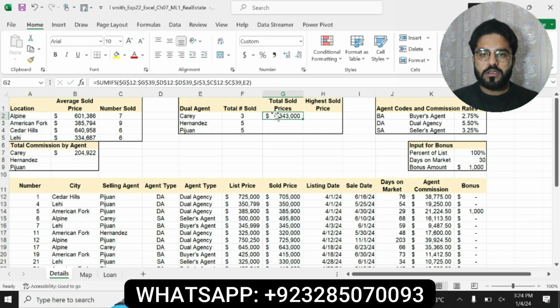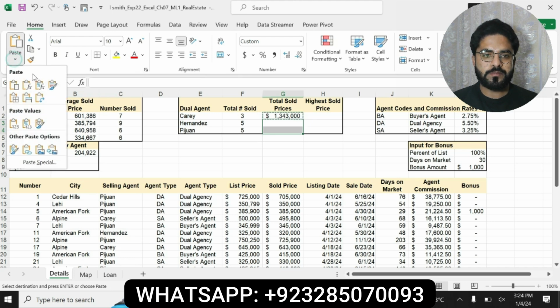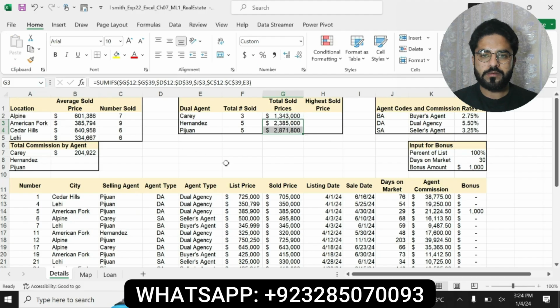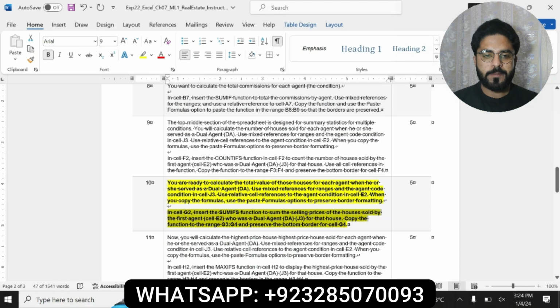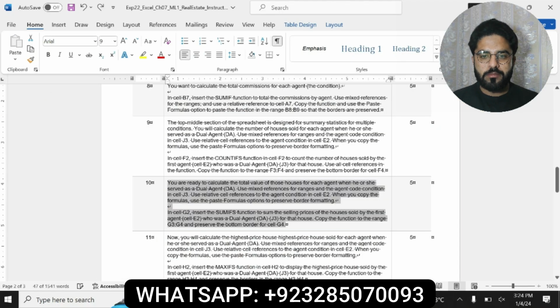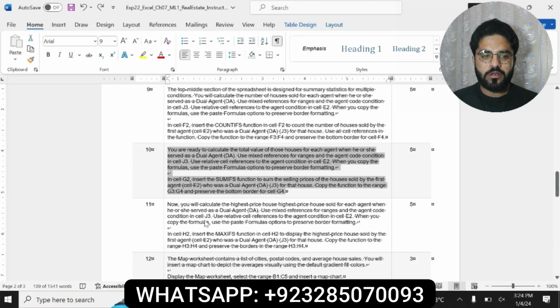Then press enter. The total sold prices are calculated in this cell. Simply drag this, then go to the paste tab, click on this and select this one, paste values. Question number 10 is completed now.